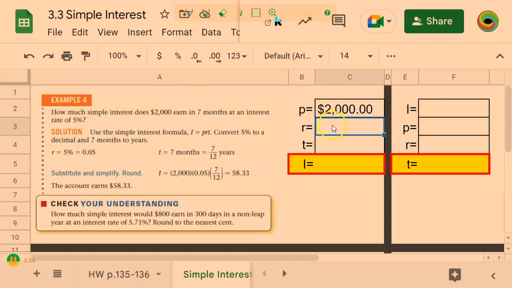Yeah, 5%. Now if you type in 5, there's also a percent button. But it'll assume you mean 500%, because you know 1 is the same as 100. So if you wanted 50%, you actually have to put in 0.5. If you put in 0.5, then it'll think, okay, that's 50%. Now, if you just from the very beginning tell it, hey, this is a percent, then you can just type in 5 and not have to worry about it. So it's easier to actually, without having anything in there ahead of time, say it's a percent, and then just type 5.